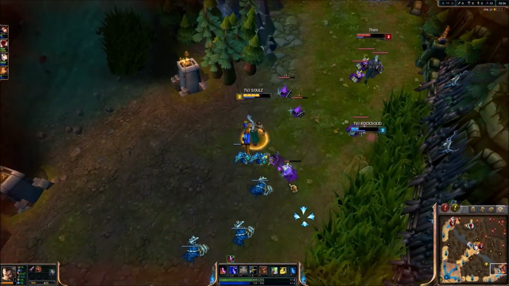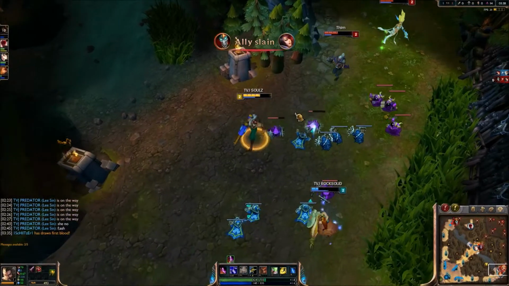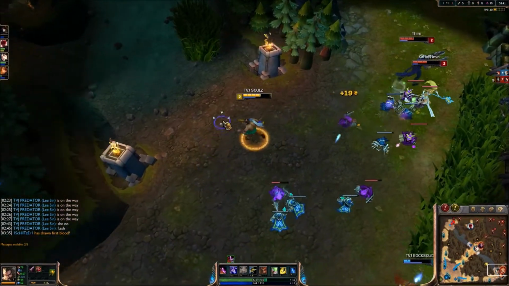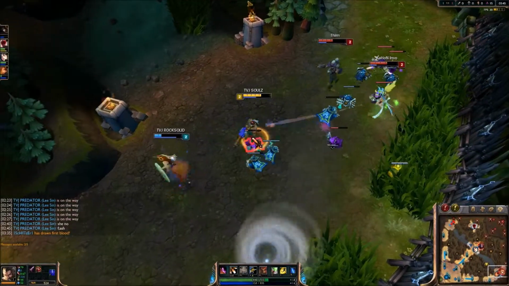See, look, they have no summoners now. I still have my heal, and I think Kawa has his exhaust. You also want to keep track of who has what, which I've already messed up, but it doesn't matter too much anyway.